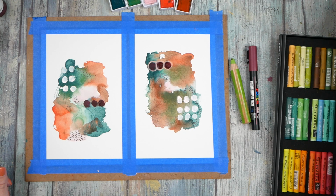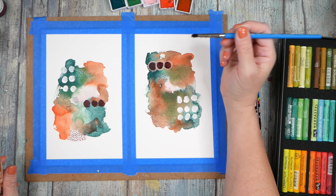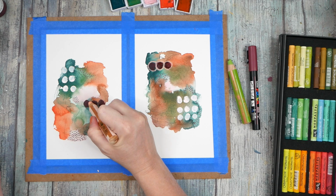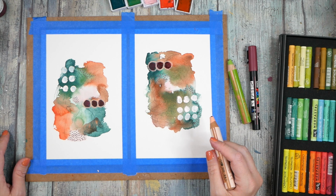Not sure what that did right there, but I'm going to take my brush. There's a little tiny bit of haziness right there, and I'm just going to smooth that out. I didn't want the pencil in the circle. Oh, see, that's fun.